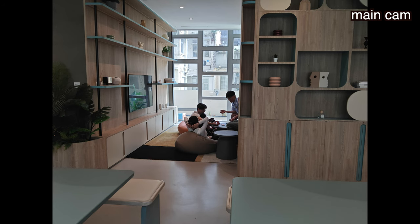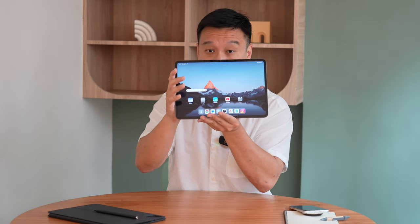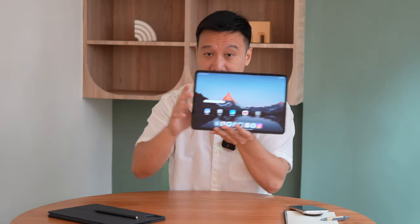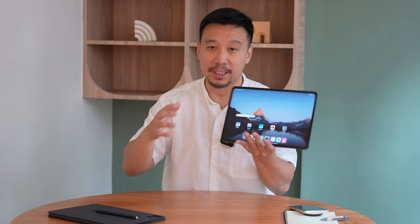The secondary lens is a 2-megapixel depth sensor that doesn't really do anything. I'm going to say that until the end of time — these 2-megapixel sensors are kind of pointless. The screen is now in a 3-by-2 aspect ratio instead of the widescreen 16-by-9. Some people will prefer 16-by-9 if they watch a lot of movies, but I like 3-by-2 more because it gives you more vertical room to work when reading or writing text.